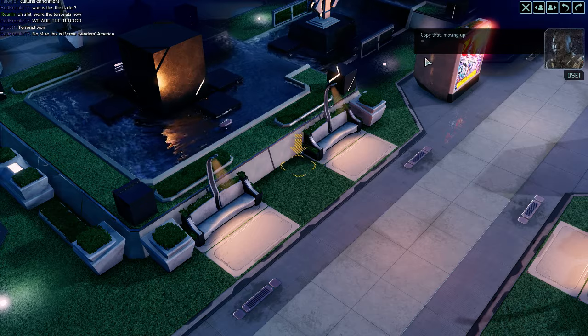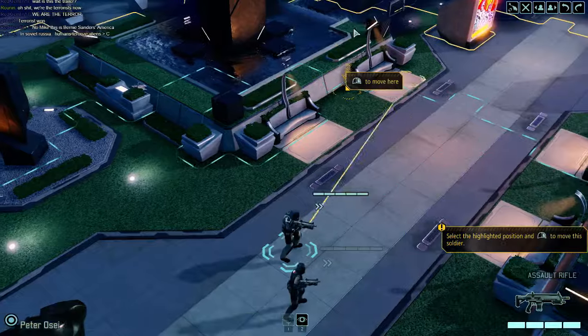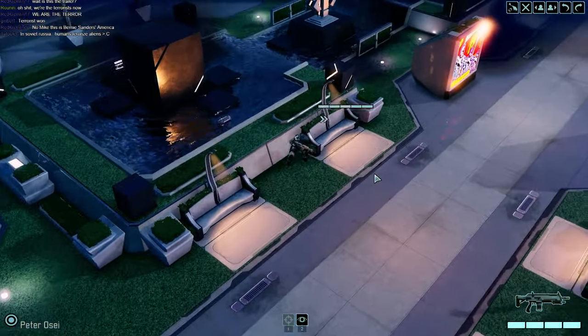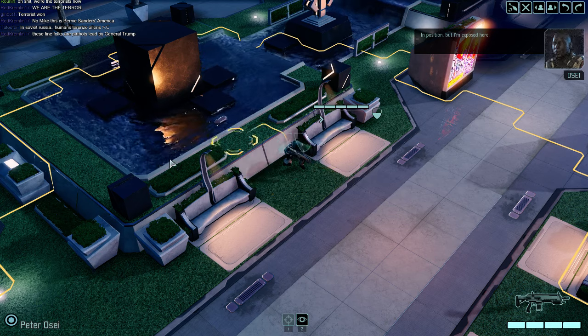Copy that. Moving up. This UI is super tiny. All right. Well, guys, I think we know how to move. It told me to do a tutorial if I've never played this game before. Like XCOM 2, that is. All right. Yes, we know about health. They get two actions per turn. It's the same way. But I'm exposed here.